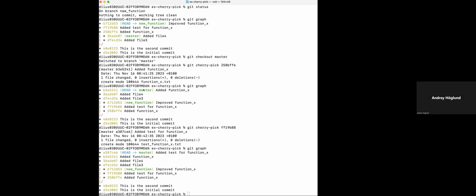But shouldn't there be some kind of identifier to say that these two commits are identical? No, I just copy them, so they will not be identical. So let's actually do a git diff to compare the difference between the two commits.